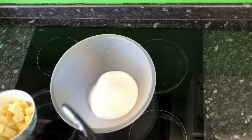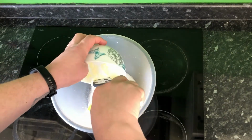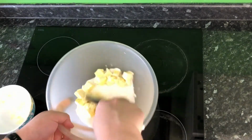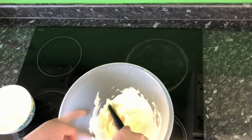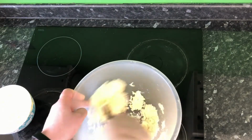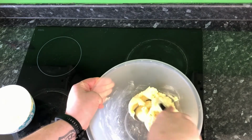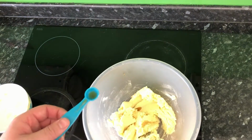Next, you want to beat the butter with the sugar until you get a nice creamy texture. This can take a few minutes, and a bit of elbow grease, but just go at it. There we go, we've got the butter and the sugar combined to a creamy texture.